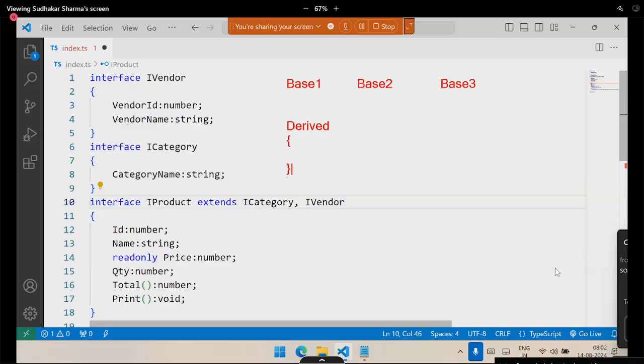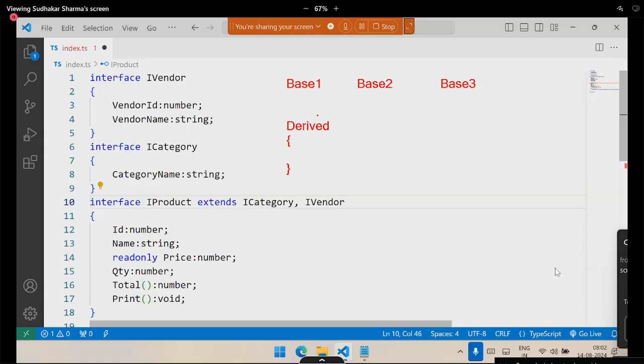Now, you remember the rule of inheritance, right? In the classes concept, I explained: a derived class constructor must call the superclass constructor. In JavaScript, you have to call it manually; in other languages, it is implicitly called.